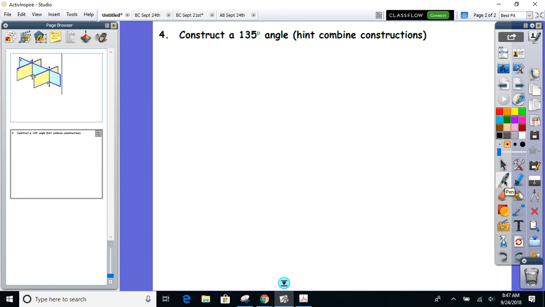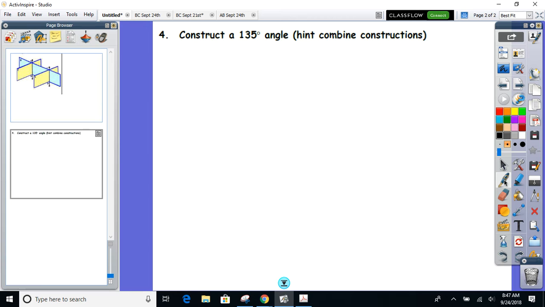Okay, everybody ready? So let's talk about what type of degree measures you can construct using your compass. I showed you on Friday how to make an equilateral triangle. What was each angle measure there? 60. Okay. Let's see. Can I do 135 minus 60? 75? I don't know how to make a 75-degree angle, so that's not going to work with the 60.